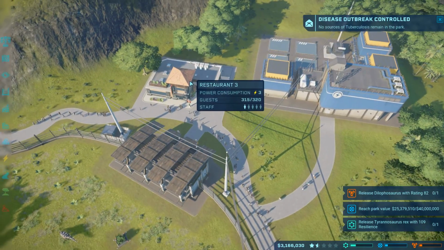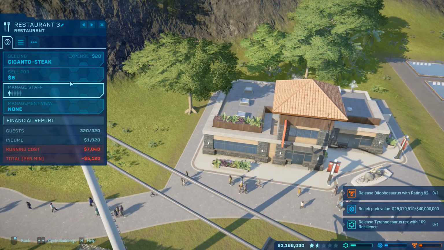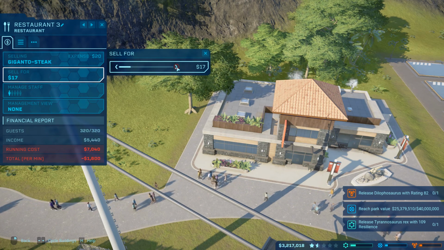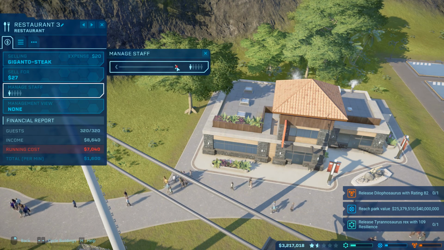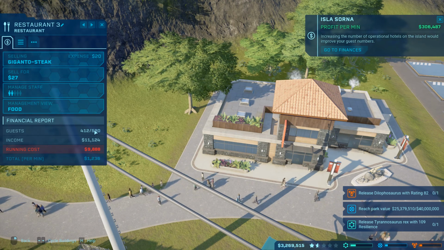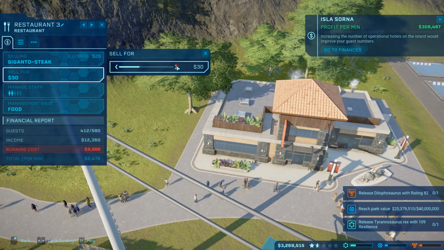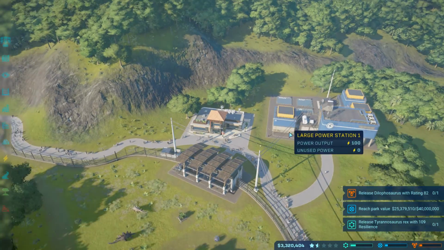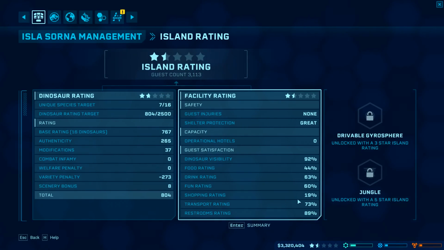Alright, we need to get this restaurant up and running. Let's see, we've got 315 people here. Let's increase the thing into the Gigantosaurus steak. Let's increase the price as well. People love it. Need to increase the management staff as well. Look at that. Food. Excellent. Should we increase the price a little bit? No. Drop it down. That's good. Perfect. I love it. Alright, that's good. That means we should get a little bit of high rating with the food.